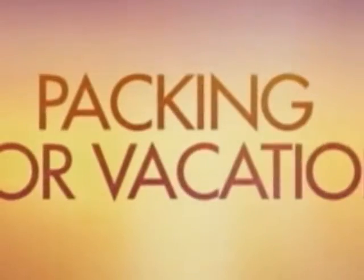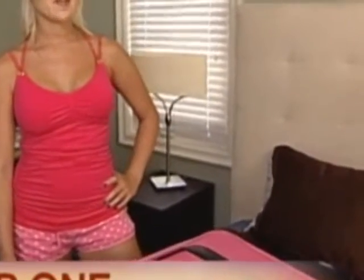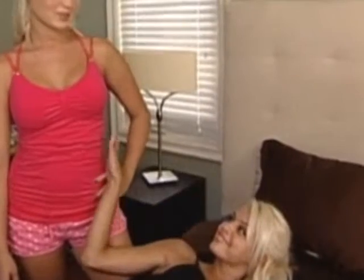Today, packing for a vacation. Step one, suitcase. You can either check your bags or carry them on. But if you choose carry-on, you might leave something behind that you really like. All right, you can come too. Step two, stuff. Pack light, only bring the essentials.